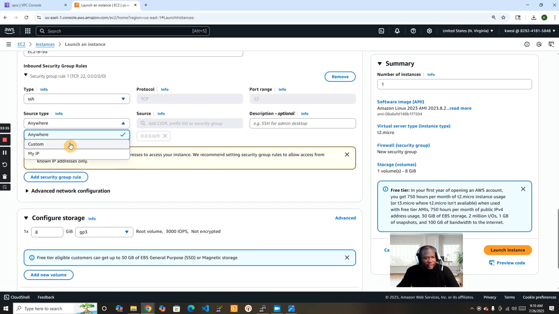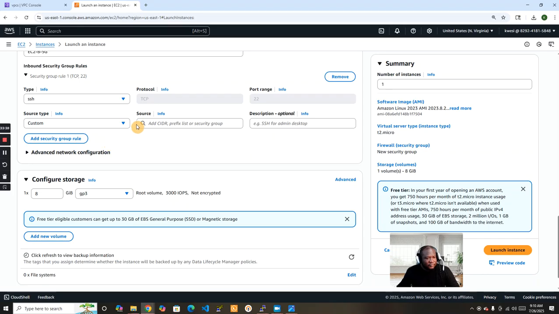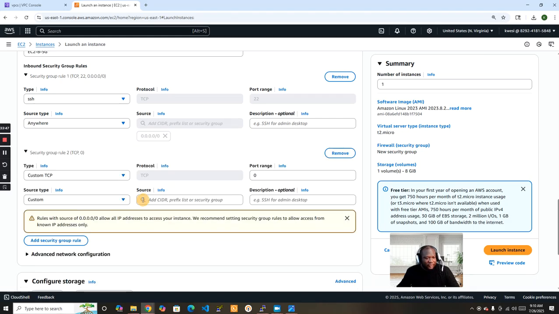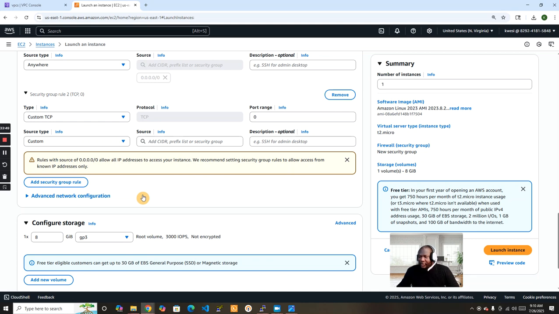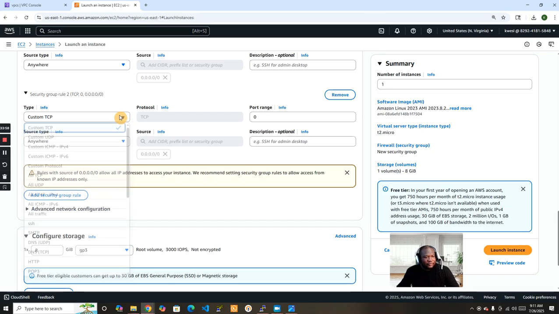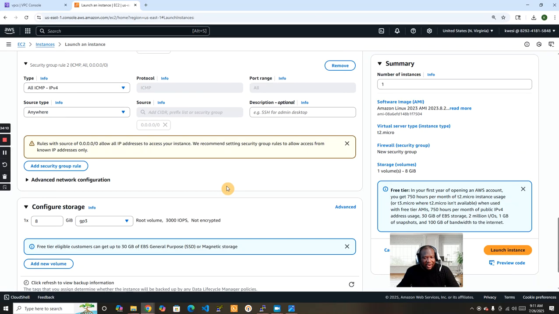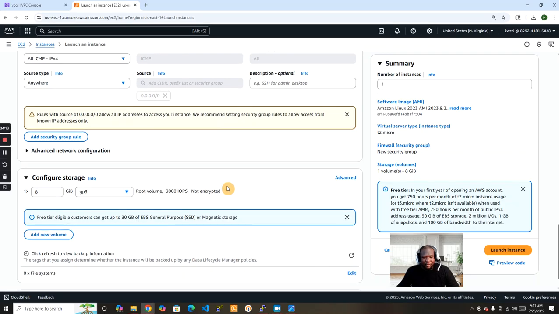So we're going to SSH from anywhere so that we'll be good, because I can SSH into the VPCs with the VPC side range. I just want to do this quick. And we've already added ICMP, which is, I think, Internet Control Message Protocol, the only protocol that does not have a port number. So we're going to create this.